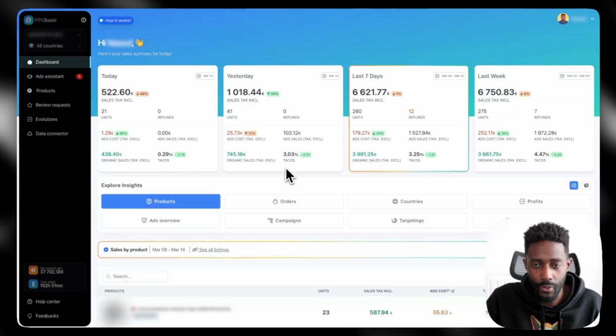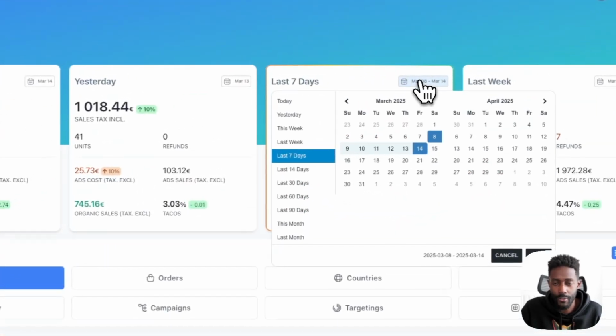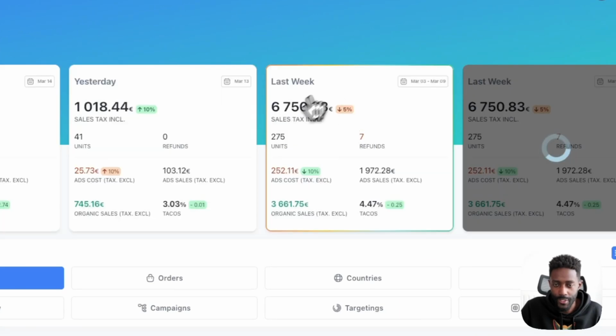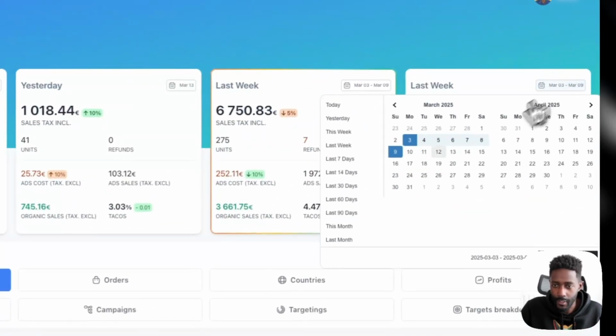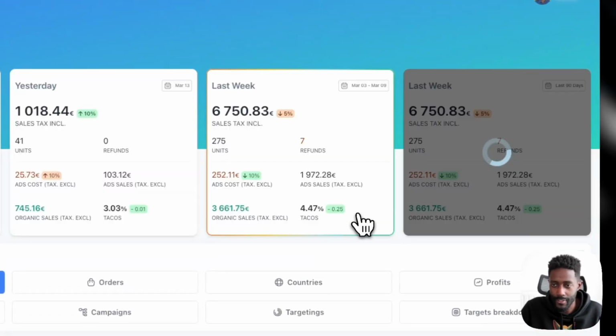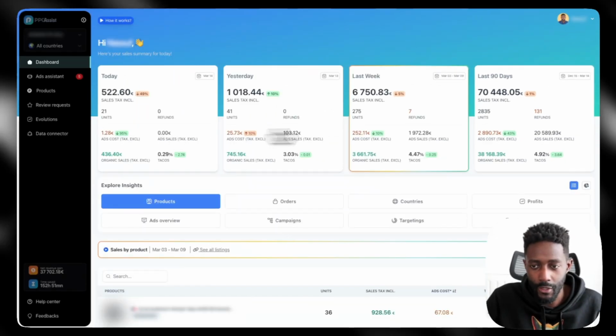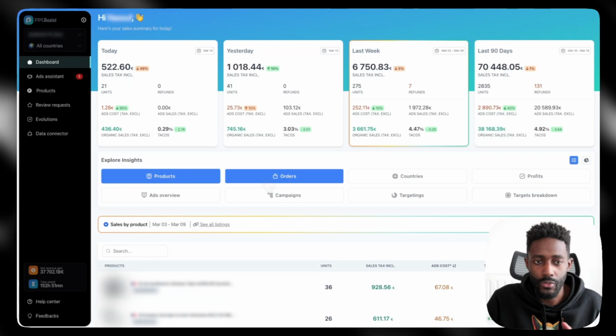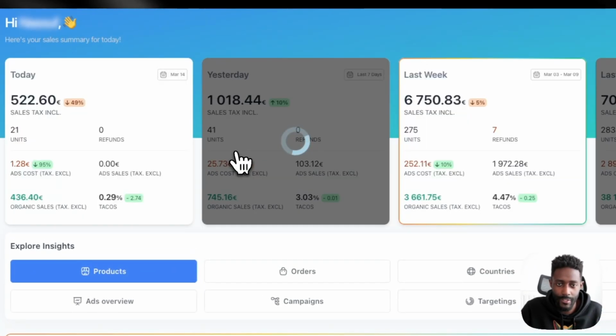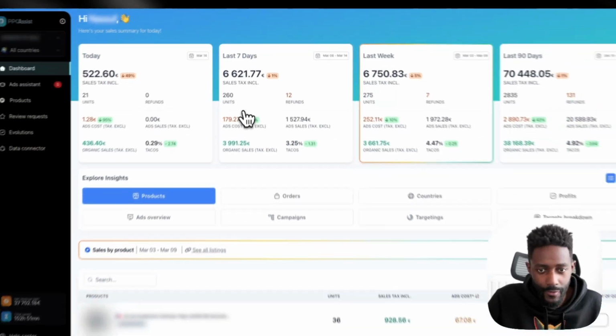So you have a clear overview of that for each period, and you can of course customize the period you want. Let's say here you want to see the last week, so you always have the last week available here with the revenue, etc., and you have an evolution compared to the previous one. Here I can say, for example, I want to see the last 90 days, so I can have a clear overview very quickly. Here you have multiple tabs, so you first check your key metrics.